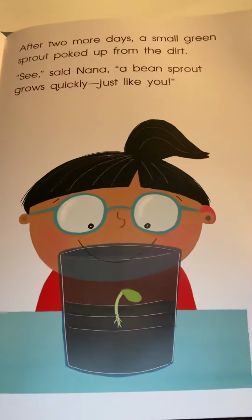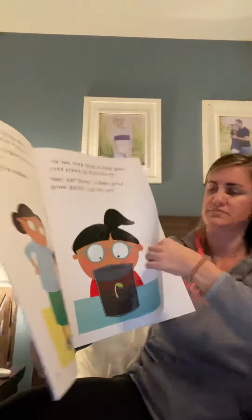So you can see the tiny little sprout coming up from the seed.